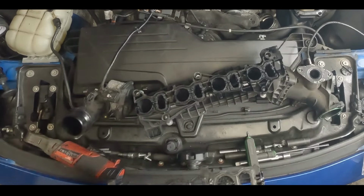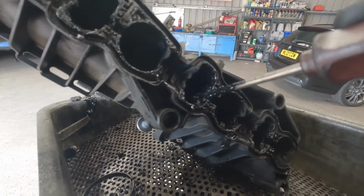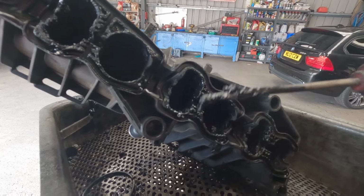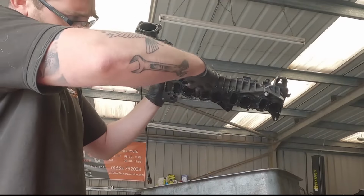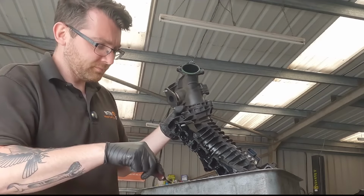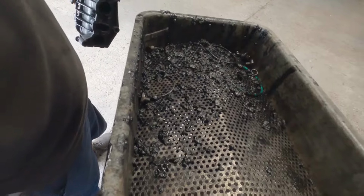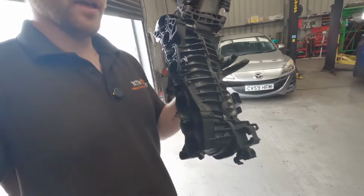Now that is separated. What we'll want to do before we swap over the new part onto there is give this a little bit of a clean, just to give you an idea on the level of sludge that we're dealing with. Even if we just try and prise some of the major pieces off with a screwdriver, just to give you an idea, that's how much carbon came out with a few scrapes and the odd shake. Now we're going to put this into the parts washer.